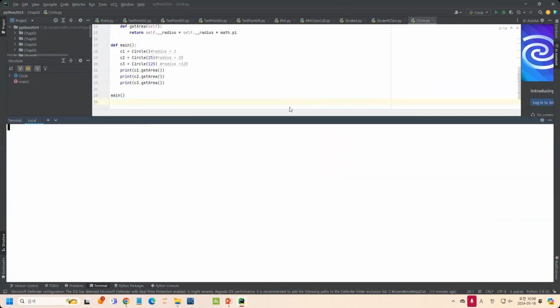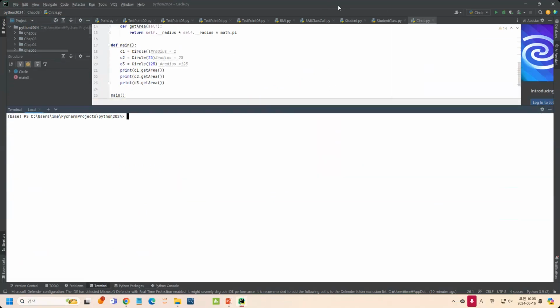If you open the terminal, there will be a prompt like this one. This is the directory where you save your project. The project is located in the Users, IME, PyCharm Projects, Python 2024 folder. So you need to know this location.